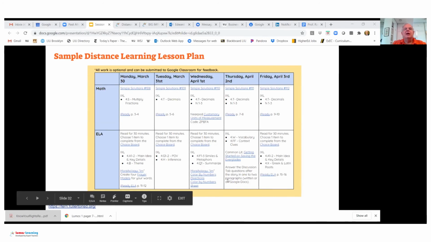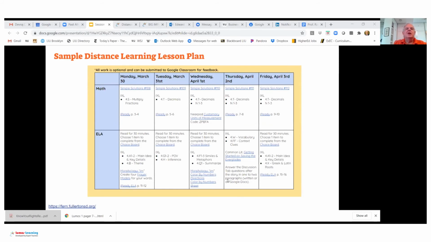You can't have a complex system like this without a presentation of it in an organized, usable way that you and your students and everybody can refer to, including, obviously, the parents.